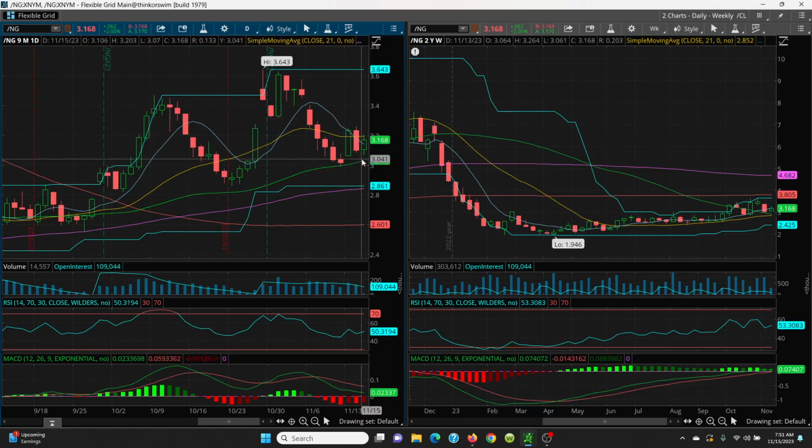Now look at today's candle. Right now the price is sitting at real time 3.17. This 8 SMA here is sitting at 3.14. So basically you are above this 8 SMA. See how this 8 SMA here is going? It doesn't mean that it can't come down here and roll right back up here again very, very easily. But if you look at this candle right here, where did it go today? Right into the 21 day. See, this is why you want to trade these charts.